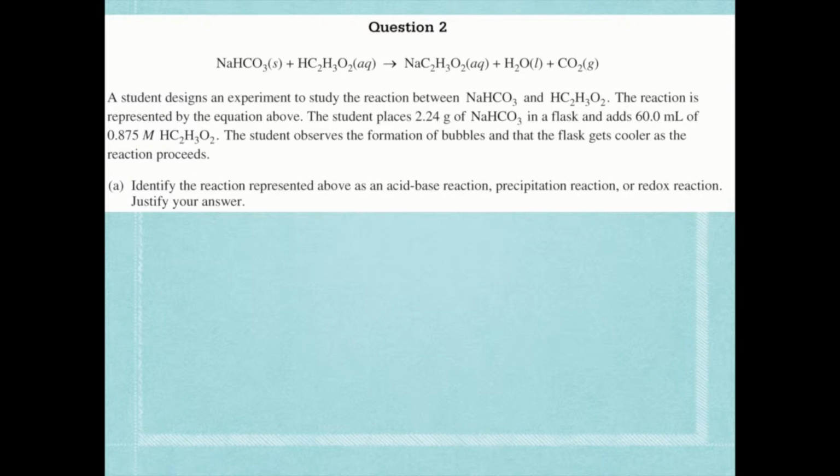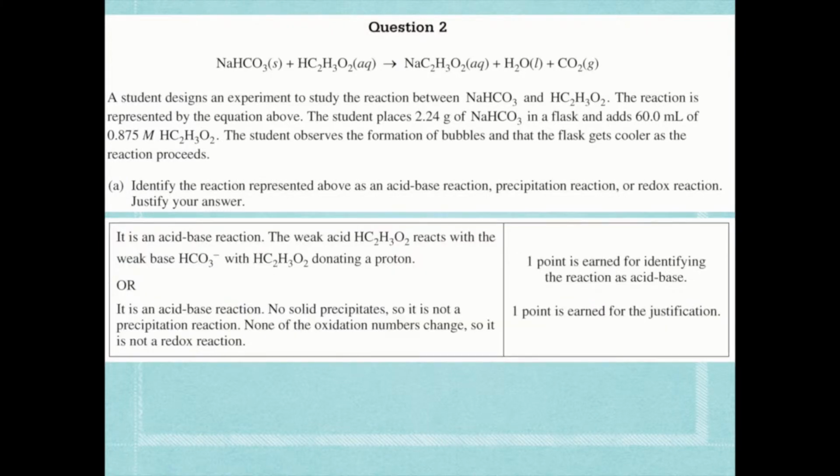Identify the reaction represented above as acid-base, precipitation, or redox. So what I do is I notice acetic acid becomes acetate ions. HC2H3O2 becomes C2H3O2, which means because you have a proton being donated, that means that this is an acid-base reaction. So that's all you have to say, because there's a proton being donated between the weak acid and HCO3 minus. Notice HCO3 minus actually becomes H2CO3, but then it breaks down into CO2 and H2O. So since you see a proton being donated, it's going to be acid-base. So you got 1 point for acid-base and 1 point for correct justification.